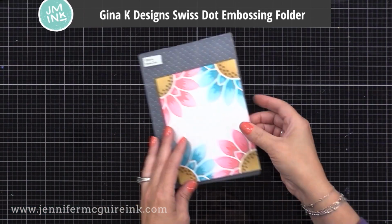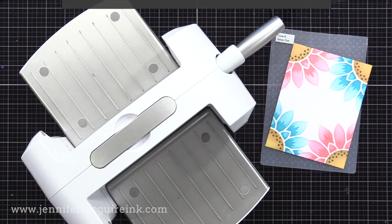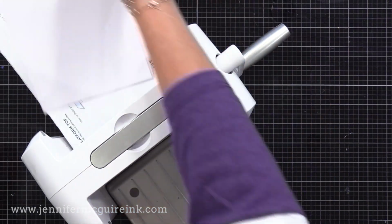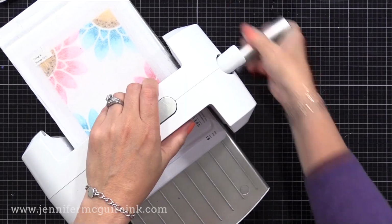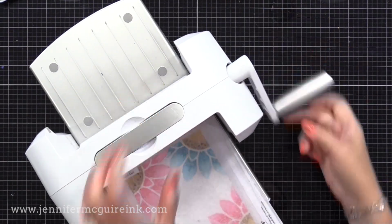Let's start with one of these floral backgrounds, and we'll add some texture to it using an embossing folder. I'm using the Gina K Swiss Dots embossing folder. I use this one a lot. It's definitely a favorite of mine and works on a variety of cards. I thought using an embossing folder with a repeating pattern would be really fun over this background. So I'm running it through my die cut machine, just following my die cut machine's instructions for using a regular embossing folder.